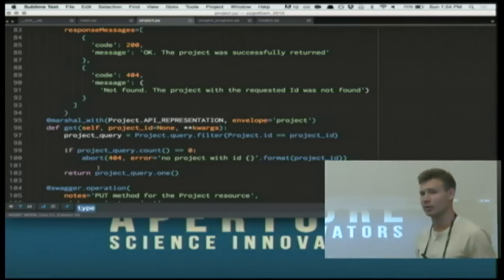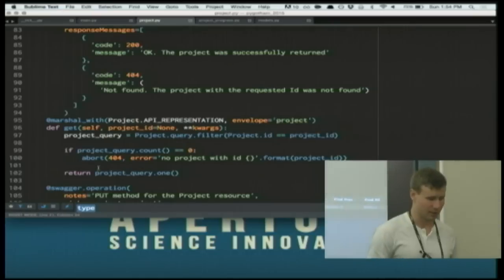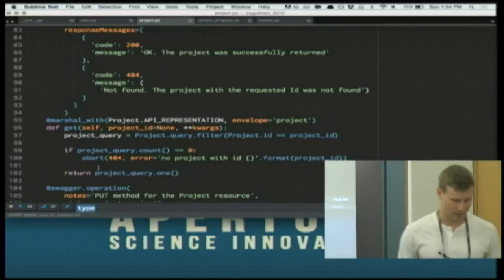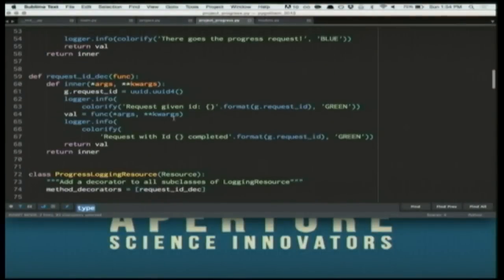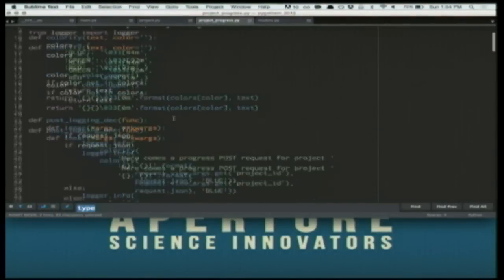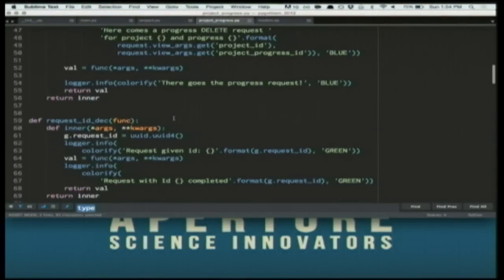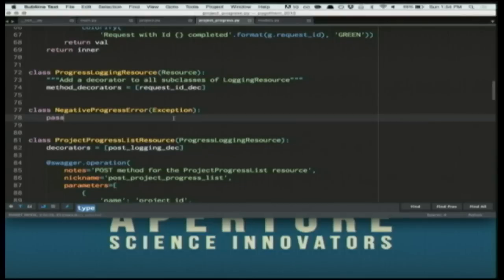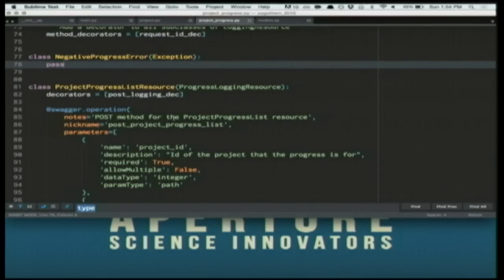This is not returning a representation of the Python object, and we'll get into why that is in a minute. Okay. Similarly, I have a progress resource over here, which represents some progress on a project, and I'm going to show you the application that these are used in right now.